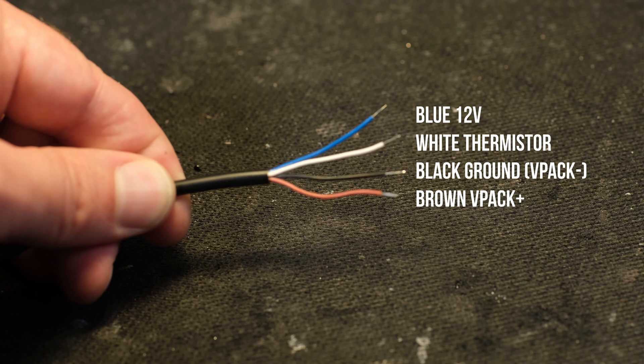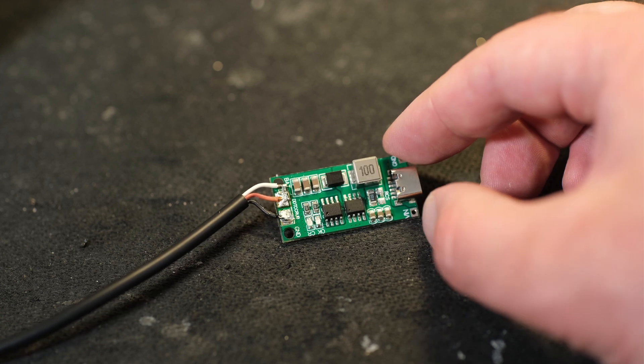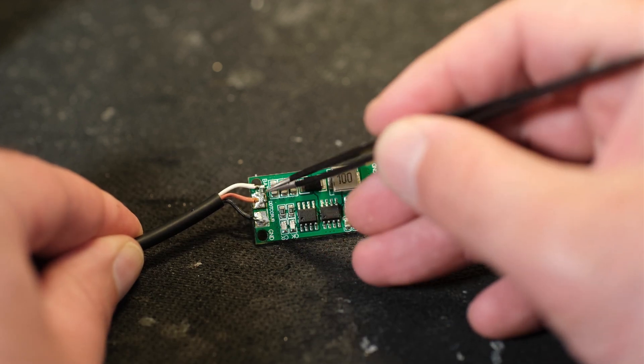As a bit of a refresher on the EPS system, there are four wires. You really only need three of these: there's a pack positive wire, the ground, one that connects to a 10k thermistor which is then connected on the other end to ground inside the battery pack, and a 12-volt auxiliary - which we can discount because we don't really need it. So for that 47 kilohm resistor, what we want to do is solder one end to the pack positive side and then solder the other end to the cable for the thermistor side. That'll give us about 2.2 volts.